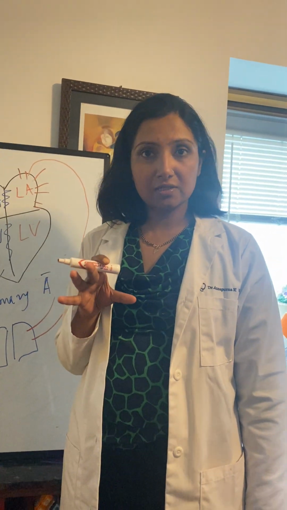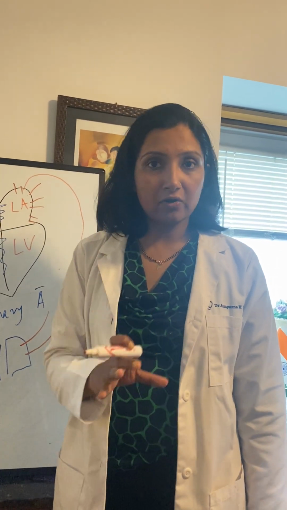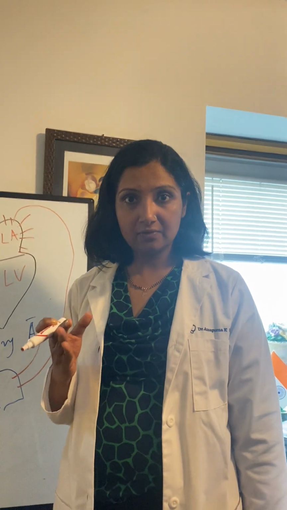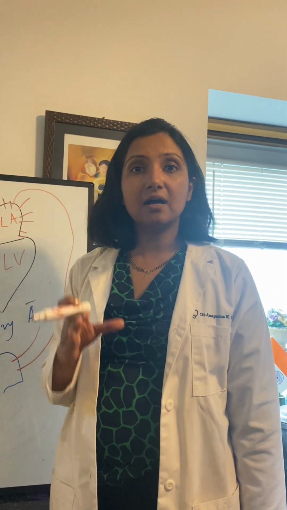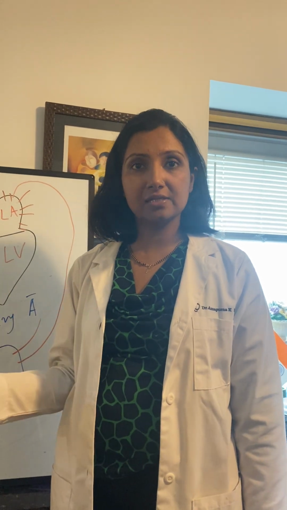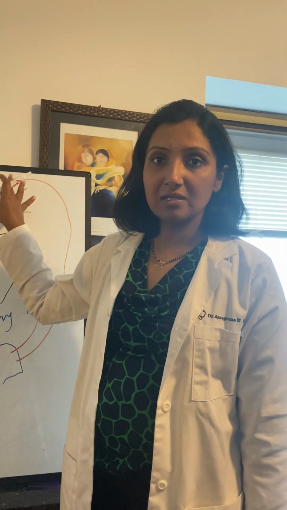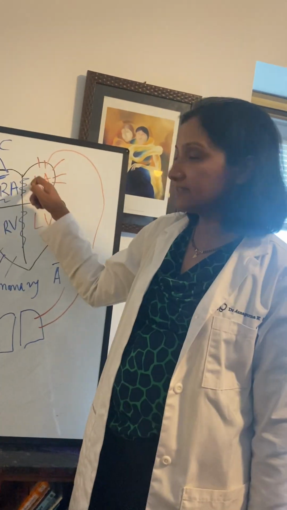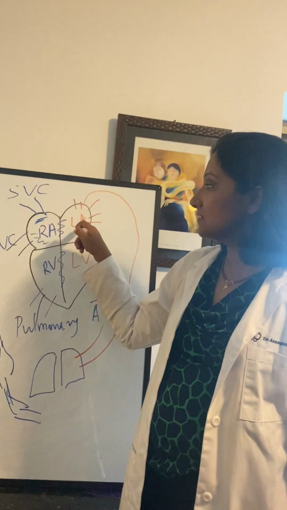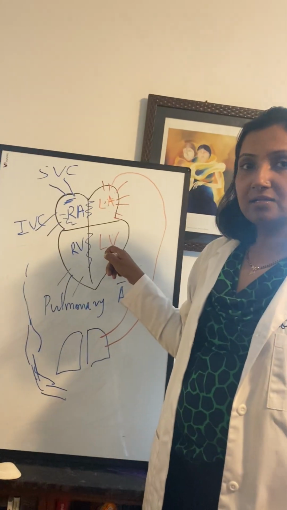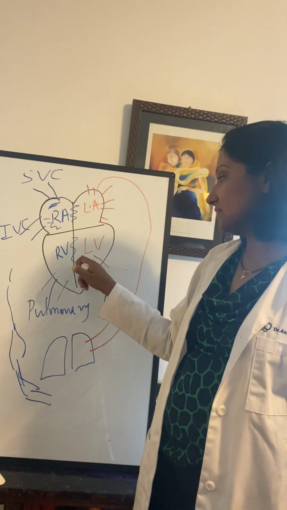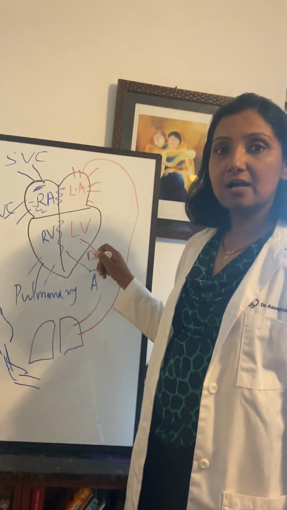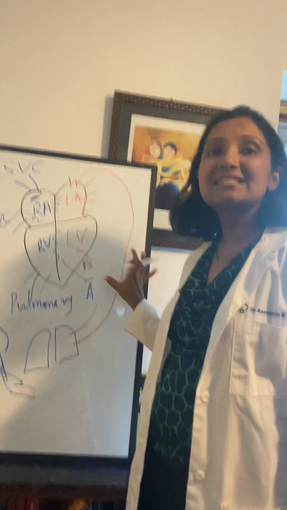One thing you would have noted is, generally we say the veins carry deoxygenated blood and the arteries carry oxygenated blood. An exception is the pulmonary artery, the only artery which carries deoxygenated blood, and the pulmonary vein is the only vein after birth in a living being that carries oxygenated blood. Now the left atrium receives the oxygenated blood. Just like the right atrium, it is a booster pump. It ejects blood into the left ventricle. From the left ventricle, through the aorta, the largest artery, blood now goes into the systemic circulation.